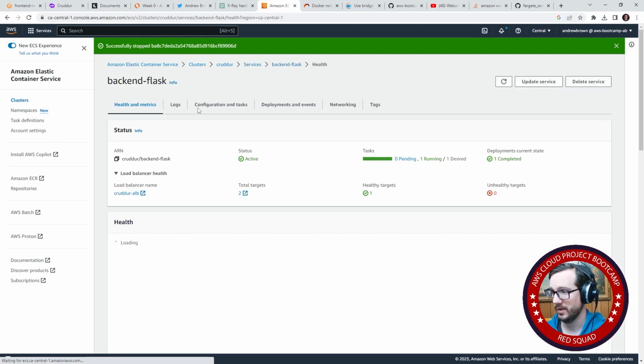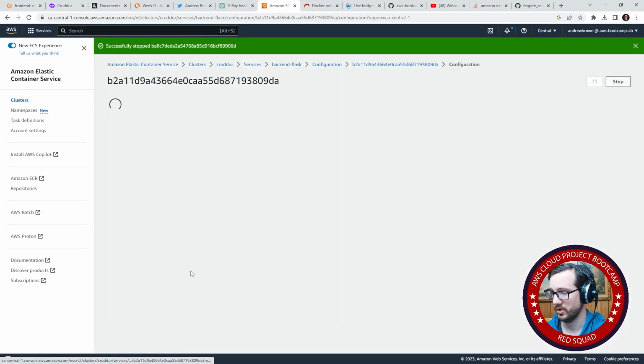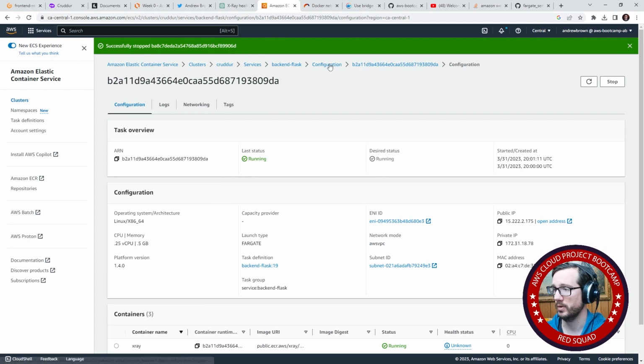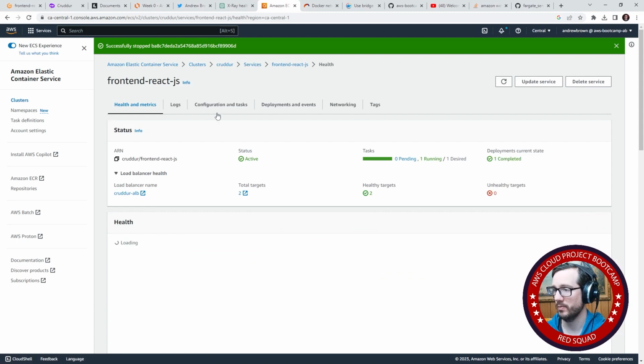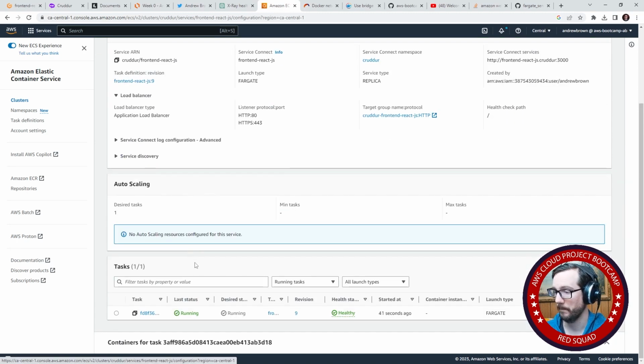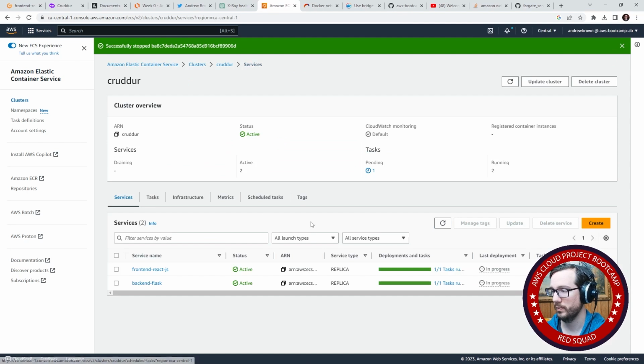We'll go down to backend Flask here and make sure there's only 2. Actually, there's only 1, which is in great shape. Let's click into here. That's fine that it's unknown. We're not worried about that. I would just like to see this say that it is not in last deployment anymore. But when we look here, there's only 1 task. So therefore, it must be running the new stuff, right? And they have X-ray, so I guess we're okay. We're in good shape. Why is it still saying in progress? Interesting.